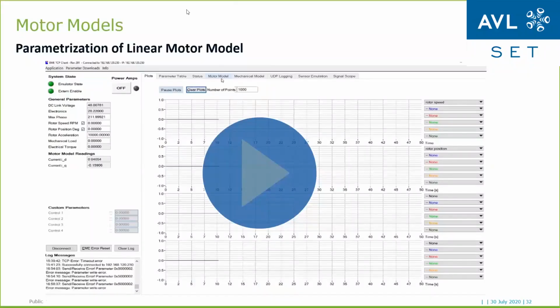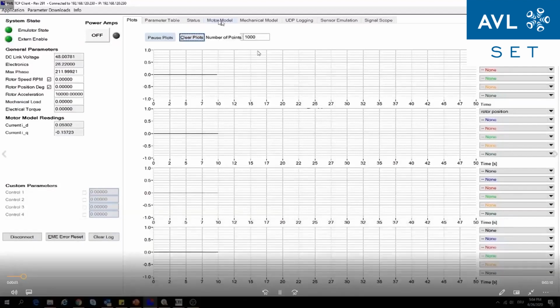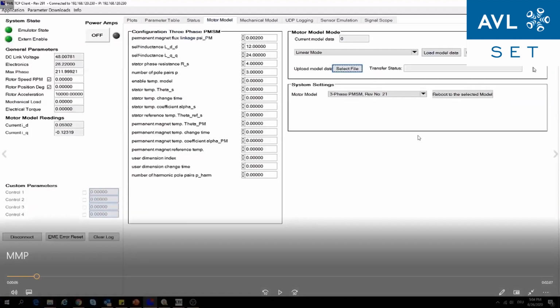So let's now look at how we can parameterize a linear three-phase PMSM motor model. Once we open the AMA client window, this plot window opens. Now we switch to the motor model tab, where we can select different types of motors and parameterize the required values.